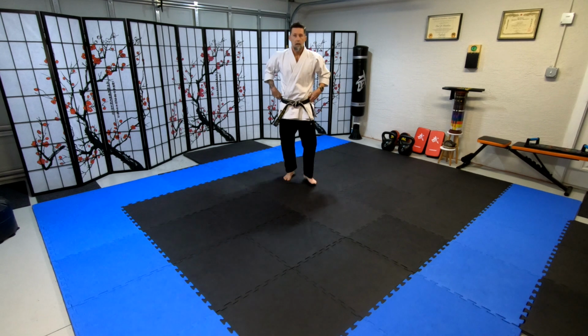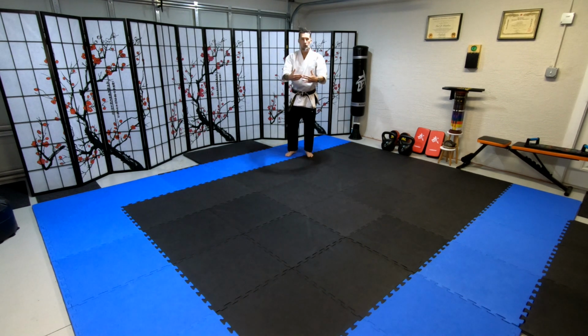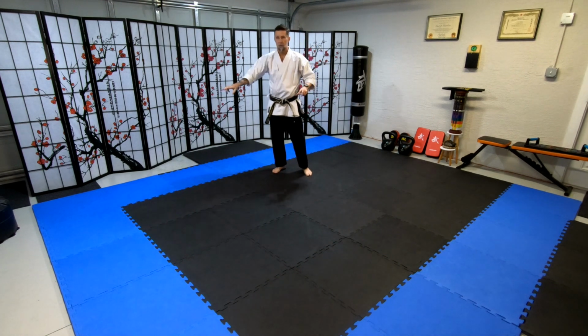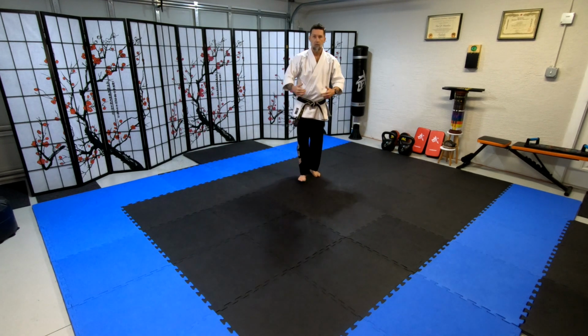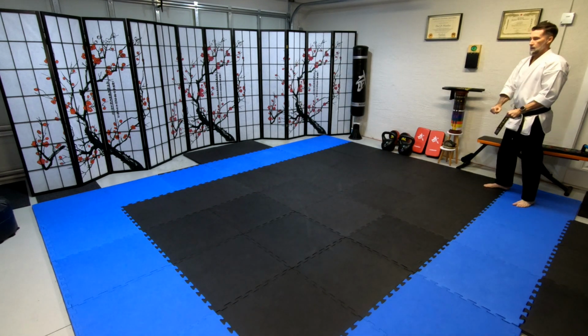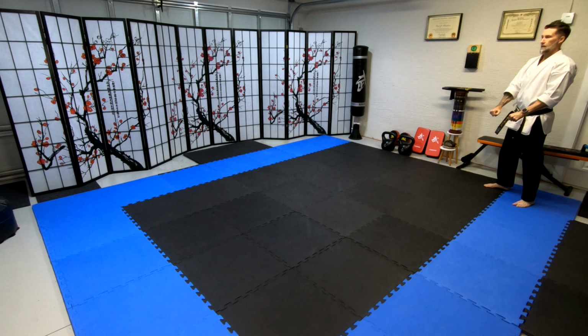All right, so let's work on that a couple times. I'm going to come to you, then we're going to call the turn. We're going to make that rotation and come back the other way. Instead of going to you, actually, I'll go side to side just so you can see the turn at either end and you can see it from the side. All right? So work with me here. Ready? Geto burai to the tip.